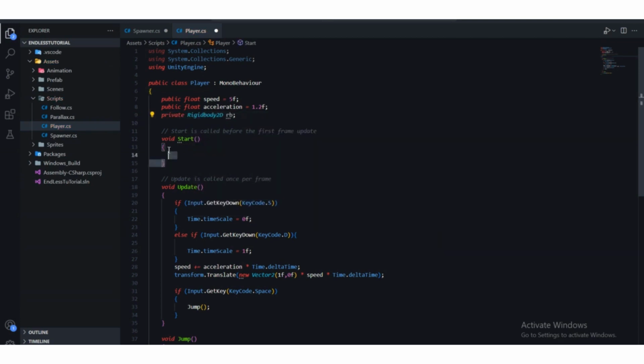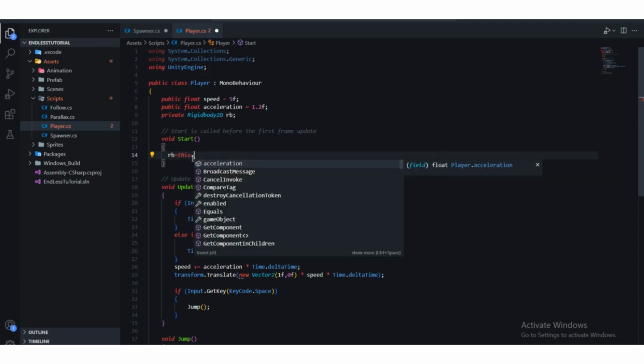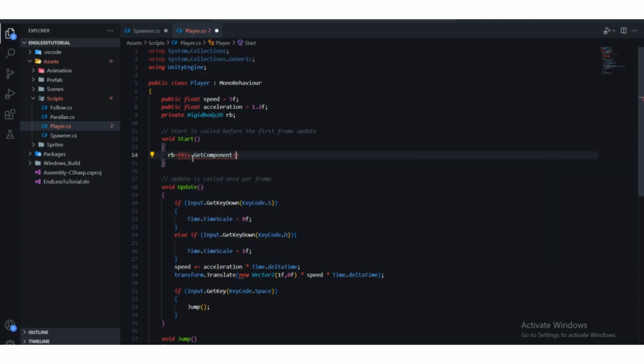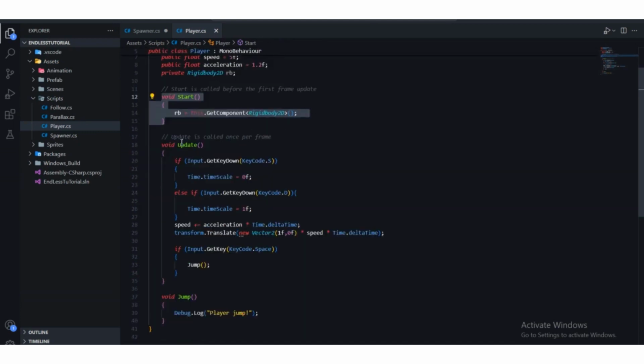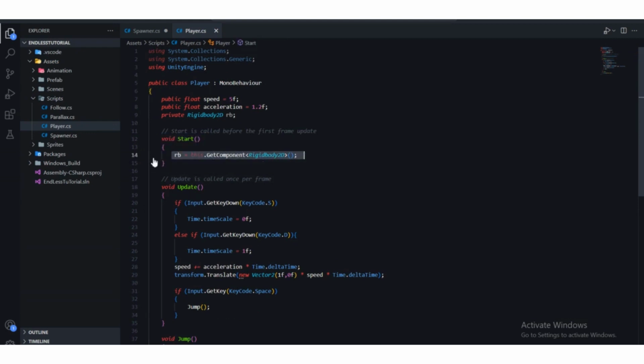So we're going to go to the Start function, and as you know, the Start function gets called whenever the game starts. So at the start of the game, we will grab the reference of the Rigidbody. We need to get the reference of the Rigidbody, then we can set the velocity. So we're going to set rb equals this.GetComponent, which is Rigidbody, we have to type. Rigidbody, and make the first bracket and close that off with a semicolon, and press Ctrl+S on your keyboard to save this.